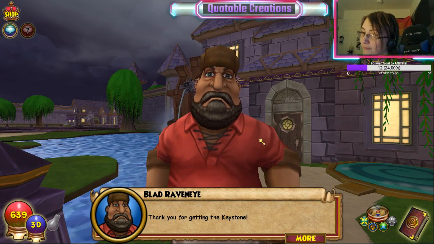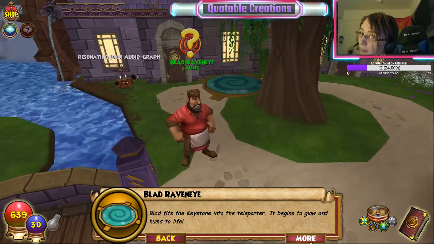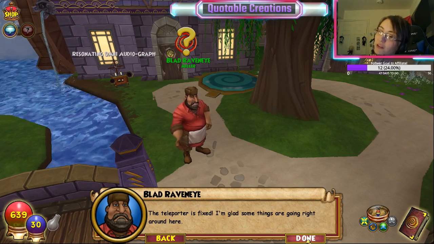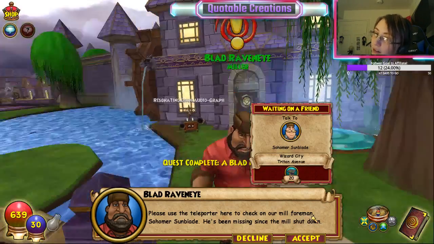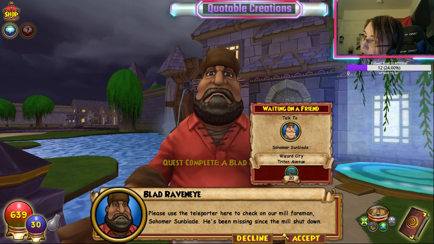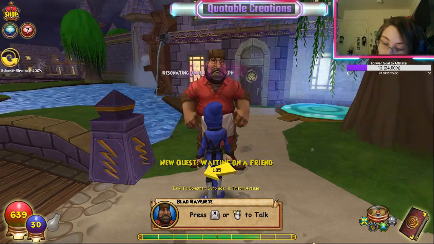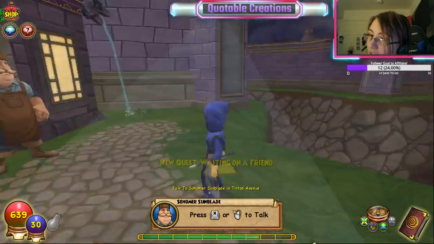Okay. Thank you for getting the keystone. Vlad fits the keystone into the teleporter. It begins to glow and hums to life. The teleporter is fixed. I'm glad some things are going right around here. Please use the teleporter here to check on our mill foreman, Sohomor Sunblade. He's been missing since the mill shut down. Okay. You're giving me more experience, so I shall do that. Whee!